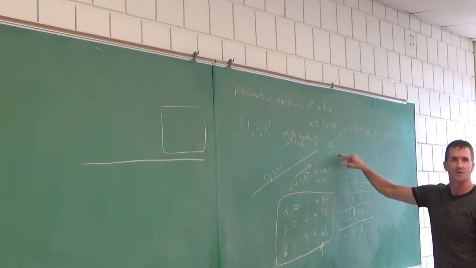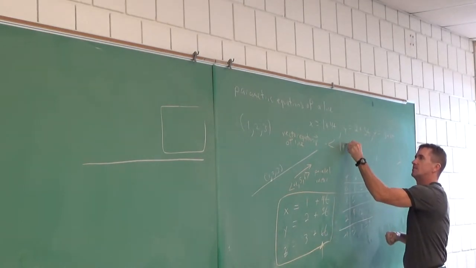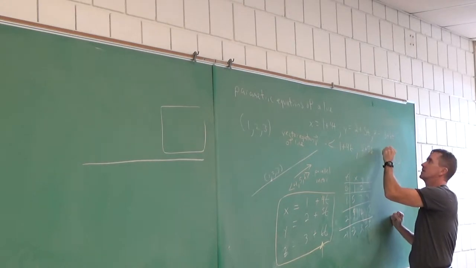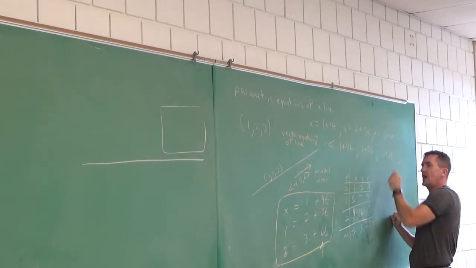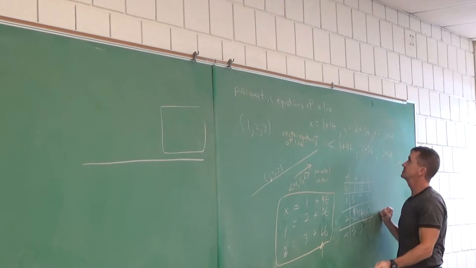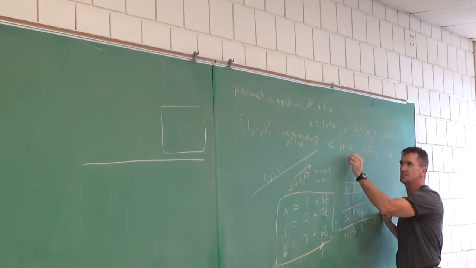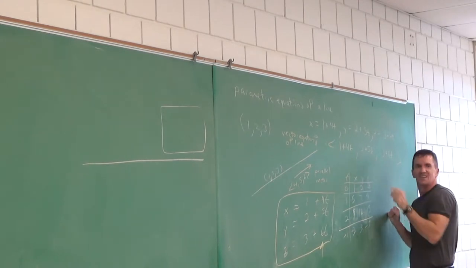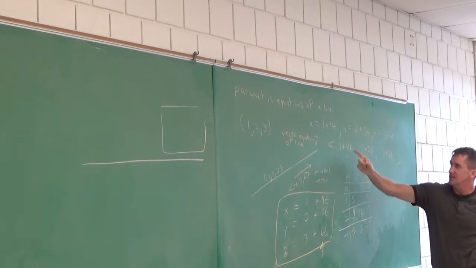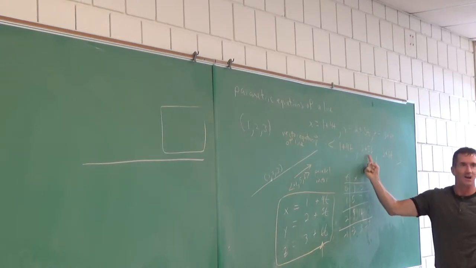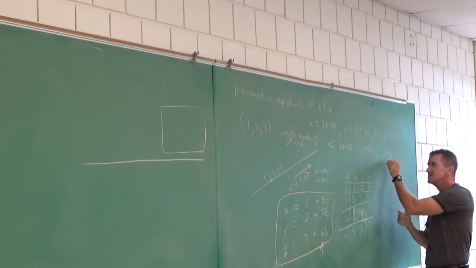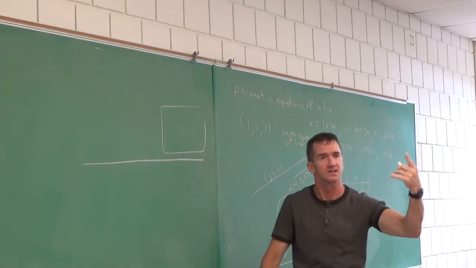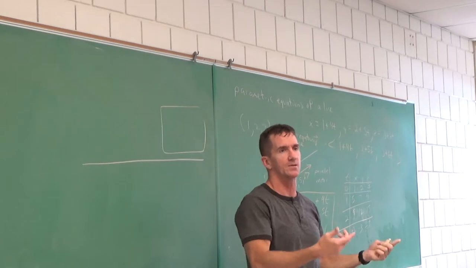What's going to be the x component? 1 plus 4t. What's this component? 2 plus 5t. And 3 plus 6t. You don't have to do this, but underneath you could write that this is my x component, this is my y, and this component is z. Sometimes students have trouble between x, y, and z in this t. That's the x component, that's the y component. So can you write it like that? Sure.